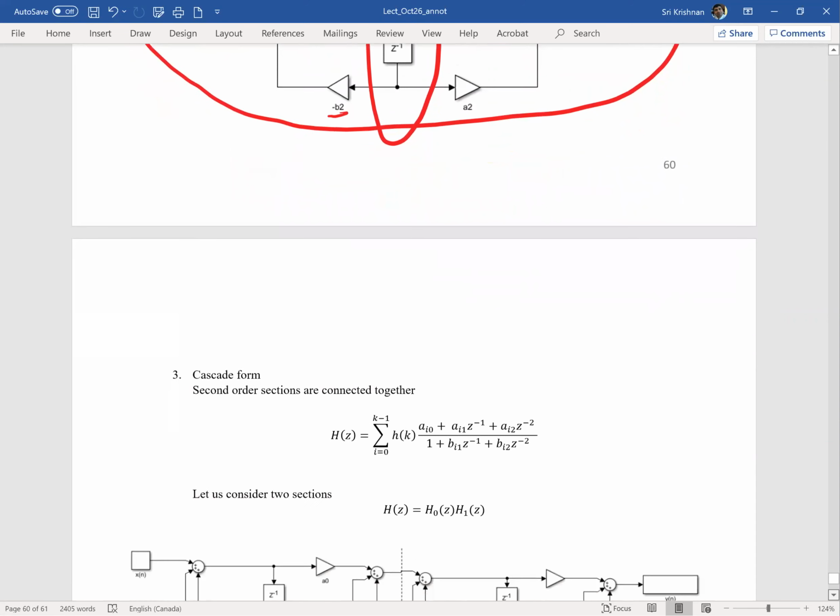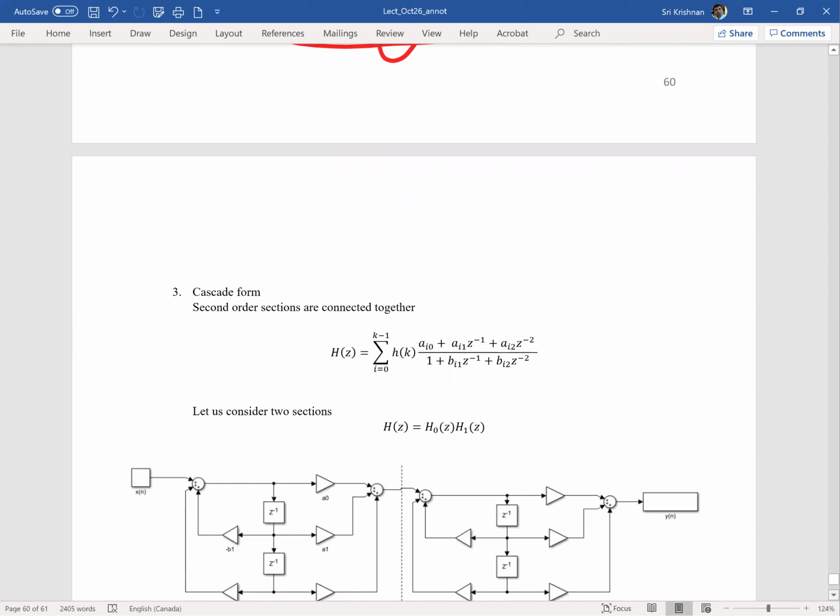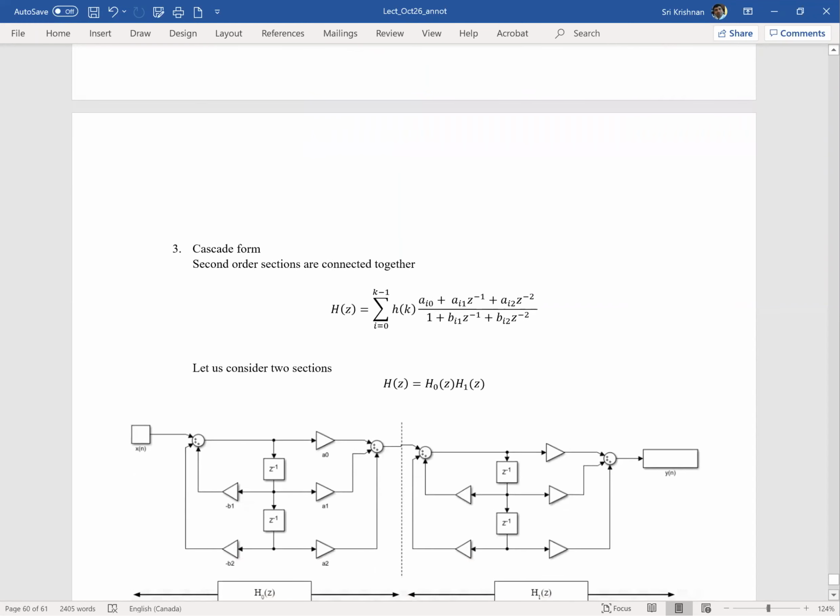Now, there has been a question around how do we really extend the digital filters to higher orders. So far we are seeing very simple order filters. Simple order means orders which we can easily visualize and understand. And definitely in a lot of applications, the order of the filters is quite high. For example, if somebody is doing speech processing, the order of the filter could be anywhere between 10 to 20. Okay, so that's a relatively higher order. And also in other biomedical applications, when we deal with physiological signals, the order could be higher. So the higher the filter order, how do we deal with it?